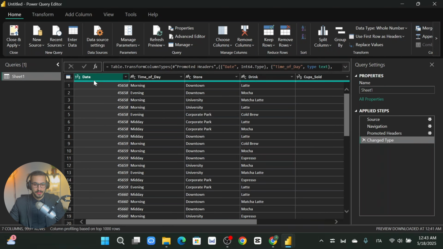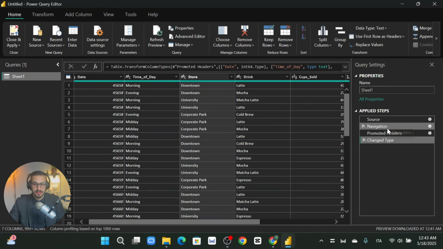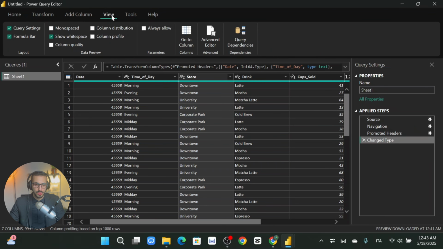So at the moment I have date, time, and store, and we can understand if there is something that needs changing, because usually the applied steps here at the right manage to change the data type. And as you can see, it has done some steps already, because this is very important. If you can't see that, you have to go to View and then Query Settings in order to show it. Sometimes it does not appear. So to follow along, you have to have it viewed from up here.